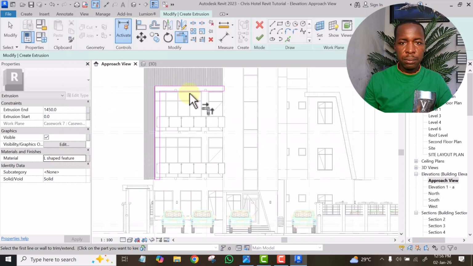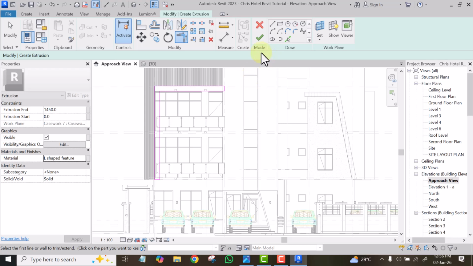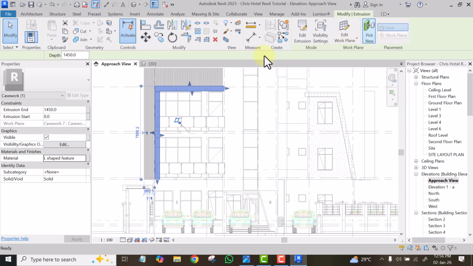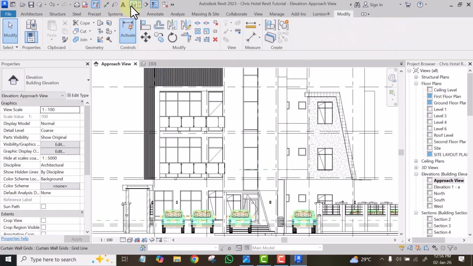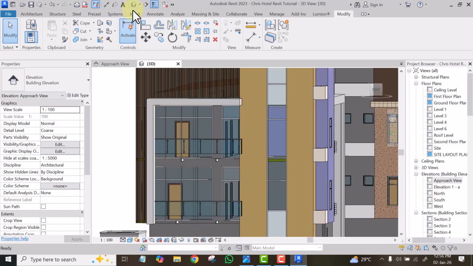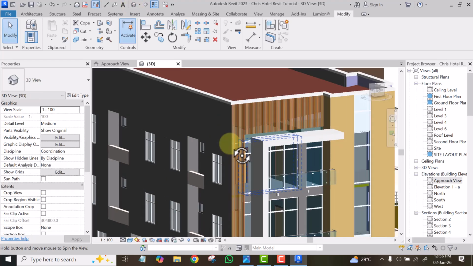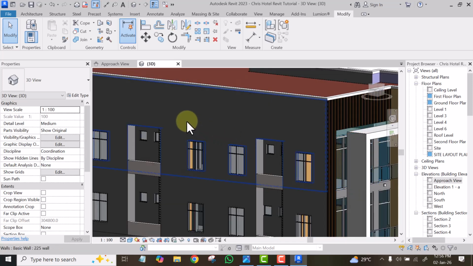Then let's finish it. Let's finish this one also. Now let's look at it in 3D and let's orbit it. Good.